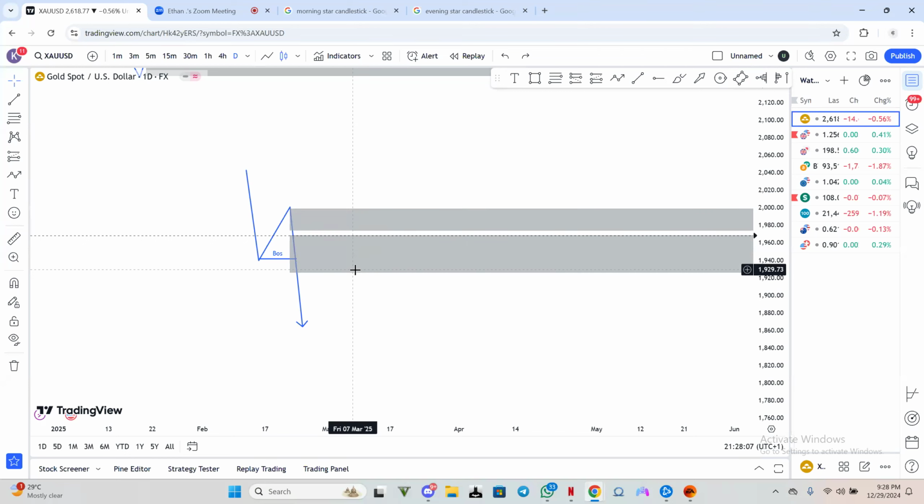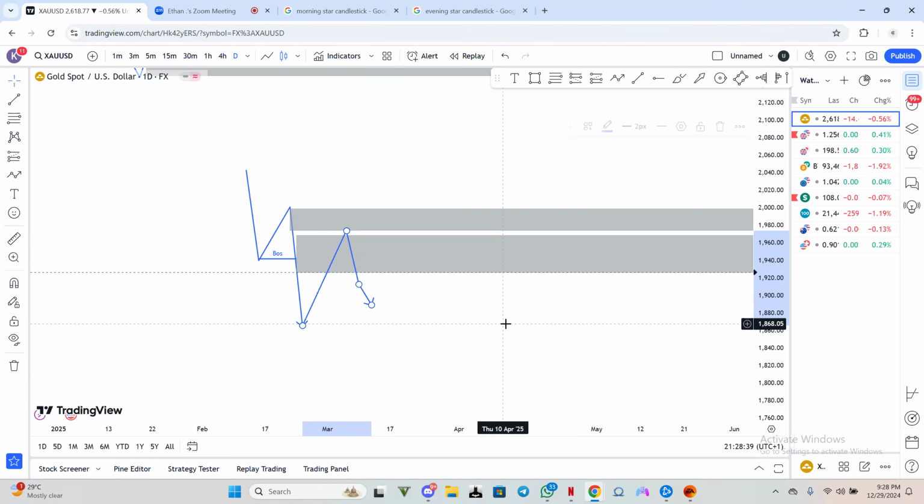I have a question. Yeah, what's your question? When price gets to that supply zone, do we still wait for the evening star? Yeah, you need to wait for it, for you to have a high probability setup. If you enter as soon as you get to the order block and you just sell, there's a chance it might sell. But for you to be confident that this trade is going to go well, you can wait for the confirmation, the same evening star or morning star. Do you understand? Okay.